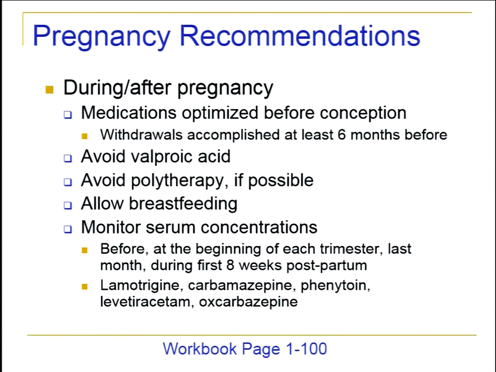We want to avoid valproic acid if we can because of an extremely high risk of spina bifida with that drug. And that risk is becoming more and more clear as we have more data from the pregnancy registries that are being done. So we want to avoid that generally if we can in women with childbearing potential. We want to avoid polytherapy during pregnancy, of course. We do allow breastfeeding with all of our drugs, so there's no reason they need to not breastfeed.